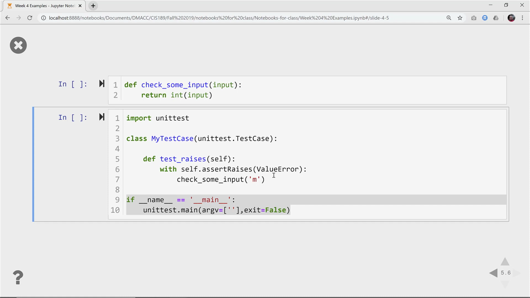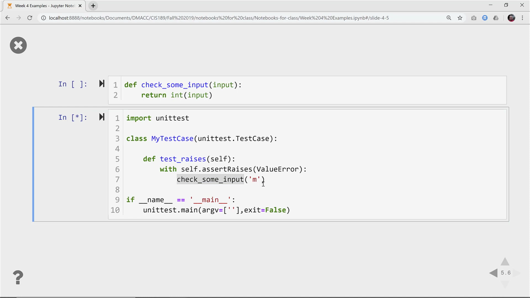There's type errors, value errors. Later on, we'll be creating custom exceptions, which will raise different kinds of errors. So you have to say what kind of error you're expecting it to raise. It's saying the next thing that I do should result in a value error to pass this test, and I'm going to try to run my function and send it a string as a parameter, which we know will fail because we expect it to, and because it will fail, it will pass this test.